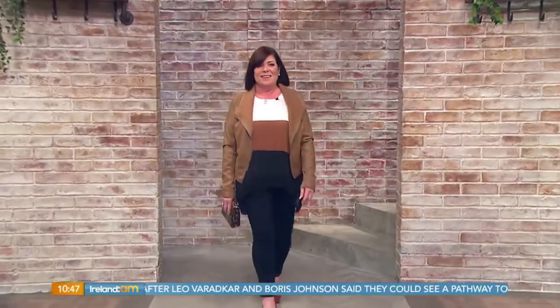A blunt cut really works for her. Her hair hadn't been cut in a while so it was quite dry at the ends, and she'd been away so it had bleached up — I really enjoyed cutting it into a nice blunt cut. She hadn't had a side fringe before and I thought it's a little bit more youthful, softer around the face. Sometimes a bob can be quite severe, but I think Louise carries the side fringe really well and I think it suits her. Hopefully with naturally gorgeous thick straight hair, it's achievable at home with minimum effort.